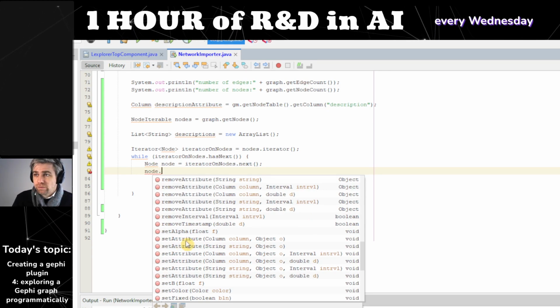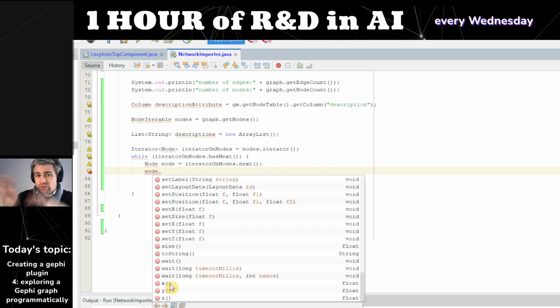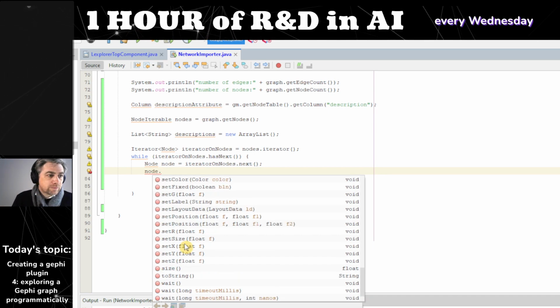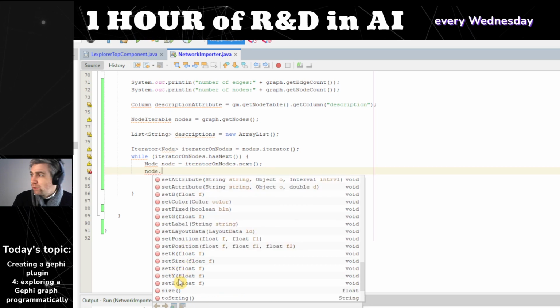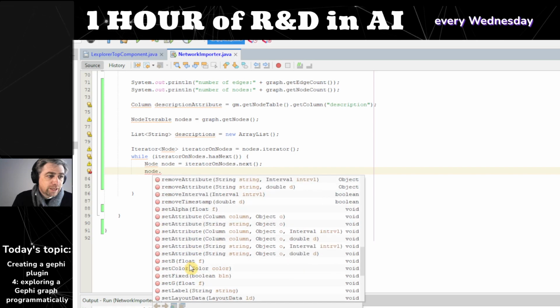So changing the value of an attribute. And we can change, look at that, the position of the node as well. That's what the layout plugins that move the nodes around use, those are the methods. Well, actually, this is where you would set the things. But we just need get attribute.